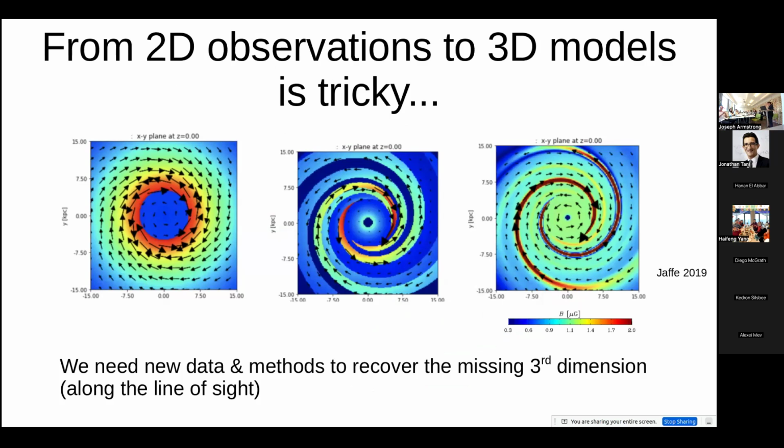So here what you're seeing are 3 models of the magnetic field of the galaxy. We are an observer placed above the center of the Milky Way looking face down on the midplane. Colors show you the strength of the magnetic field. Arrows show you the local direction. And just by staring at these maps, you can see they don't really agree. One doesn't have spiral arms. The 2 that have spiral arms disagree on all the details. And the reason why we're stuck with these really uncertain models is because we've been using 2-dimensional data to constrain them. And these 2-dimensional data don't really discriminate between things that are projected large on the sky but are nearby the sun versus large-scale features of the galactic disk.